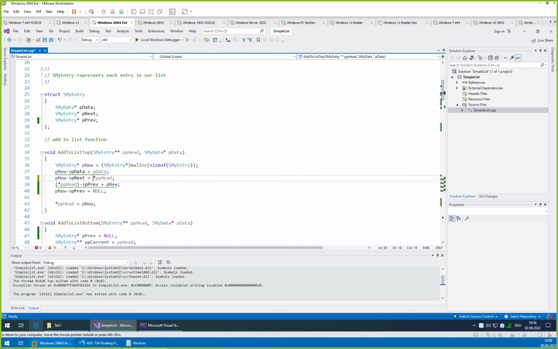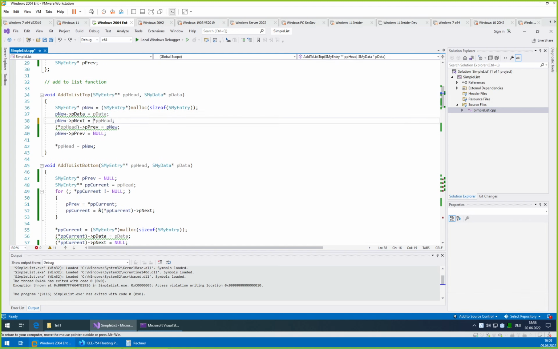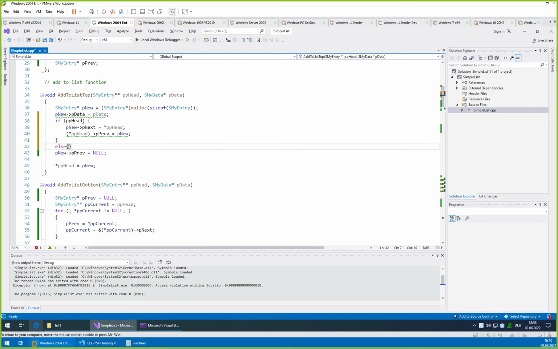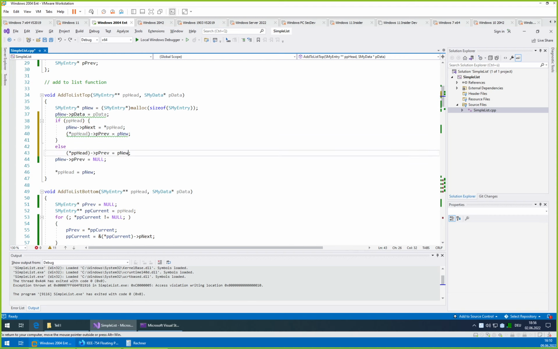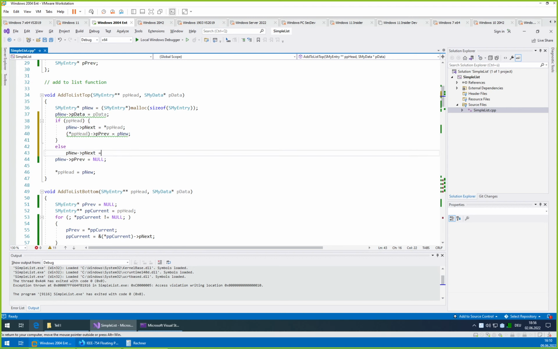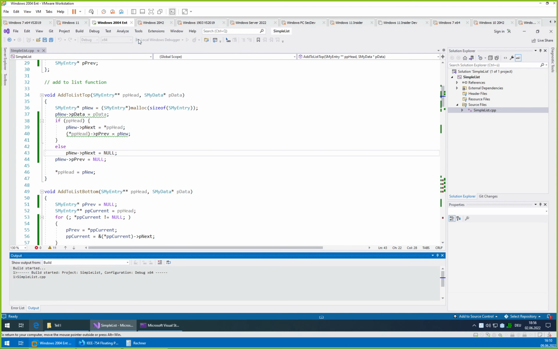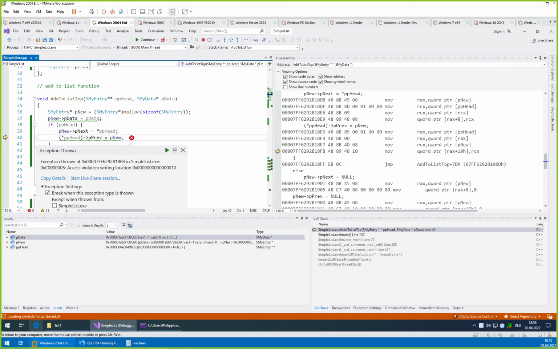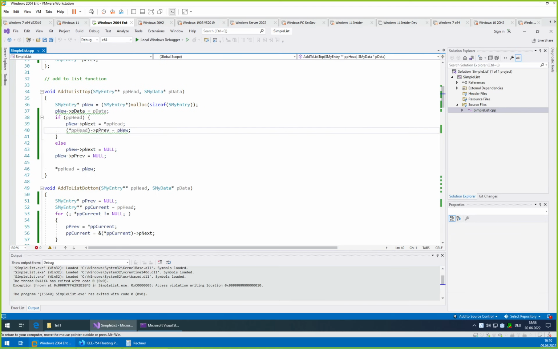In principle, what we should do is just make an if here. So if there is a head, then we can do that. And if there is none, so if this is the first thing we are entering, then previous will be pointing... no, this will not be there. This will be pointing to null. Yeah, now it should work. Step. Sorry, almost right.